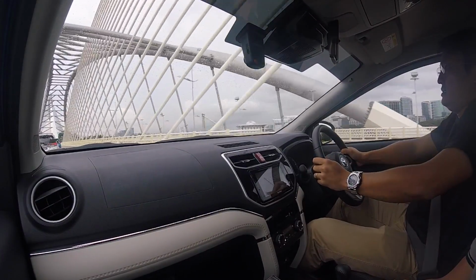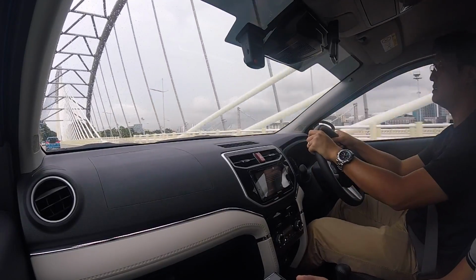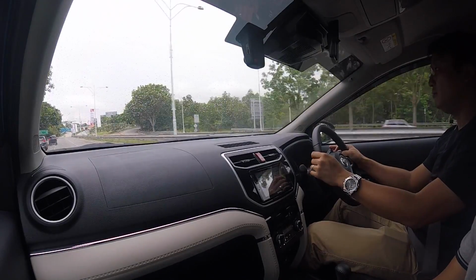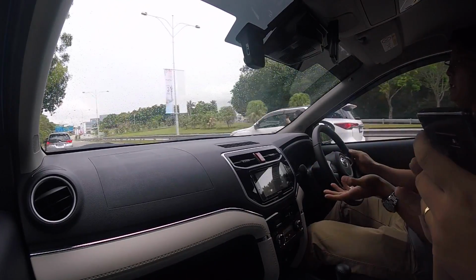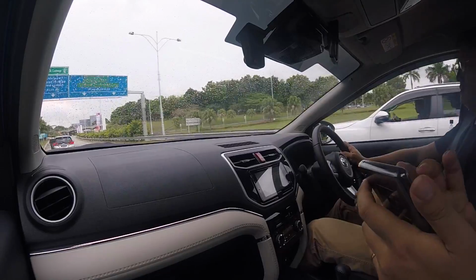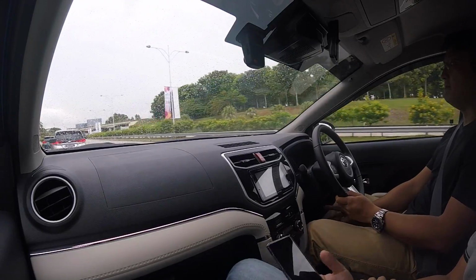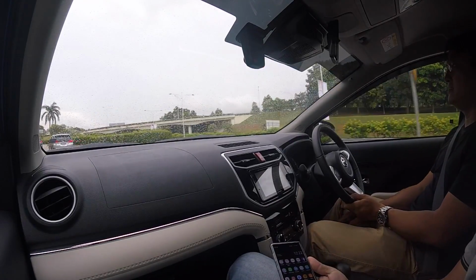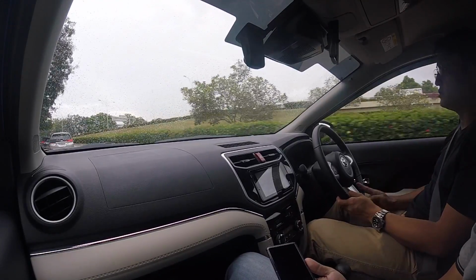So it's one of those cars that serve the nation. Move people around, move families around, fetch your kids, come home, and you can do a lot of errands. Not bad, not great, nothing surprising, but it's comfortable enough. The seats are comfy, even for a fat ass like me. Just the footwell for my size 11 foot is a bit cramped, but that is just finding things to complain about. But it would have been better if it had a telescopic steering wheel.